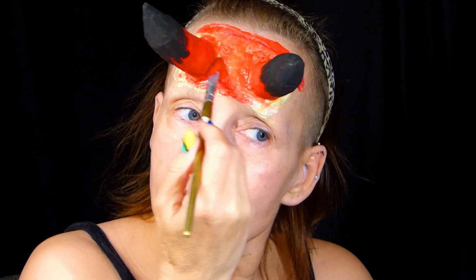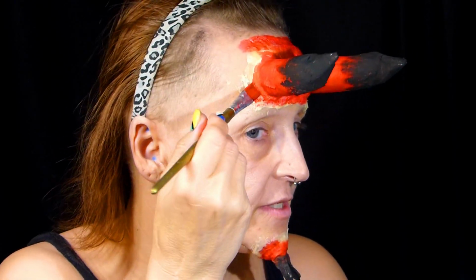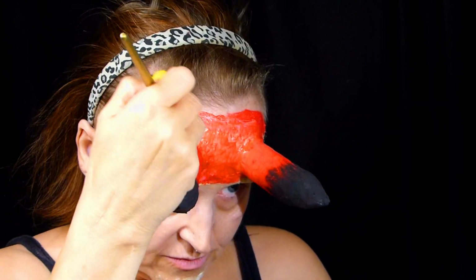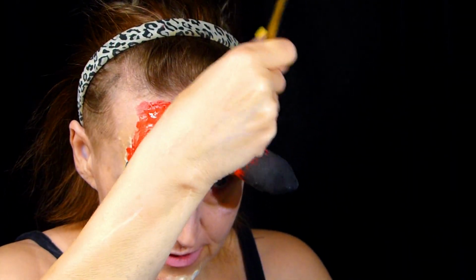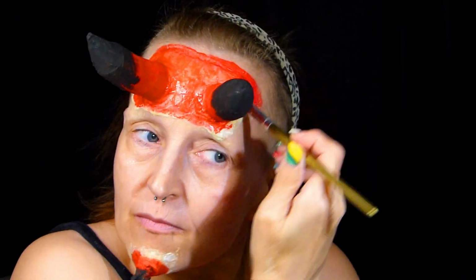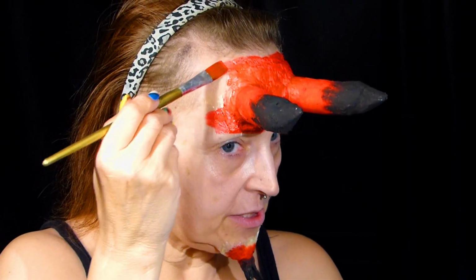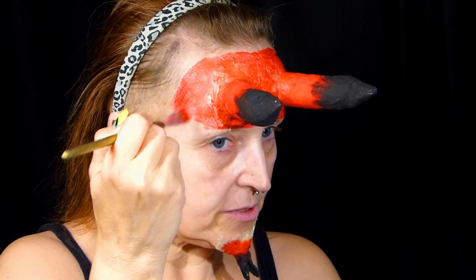And then going up the horns with the same, with the face paint actually, to have the color blend in completely. And I'm gonna go up there. I'm not gonna make me brows, so I can paint the edges of my face along with it.